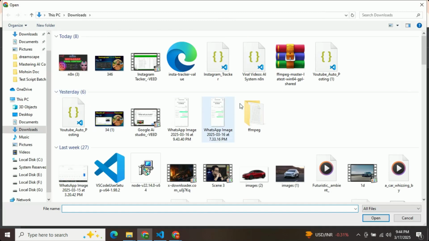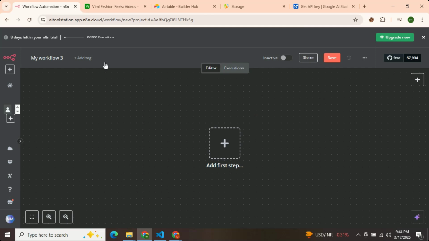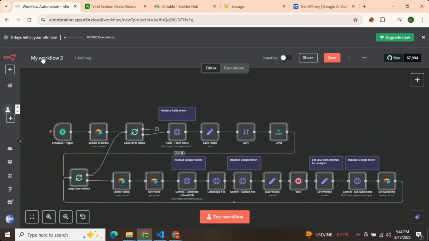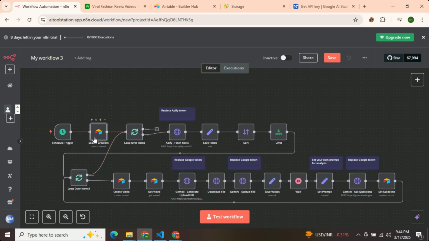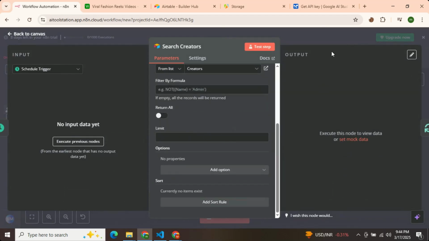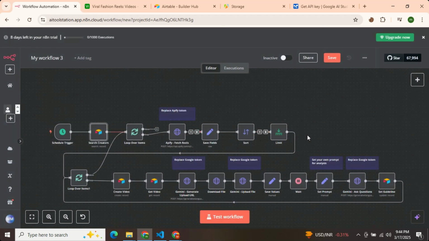I will provide this link in the description, and here, see, it's automatically imported into your workflow. So what you have to do is just click one by one. All the other details I have already set there. You don't have to reset the values. So you can just update your API keys in Airtable, in Apify, and in this Gemini node.